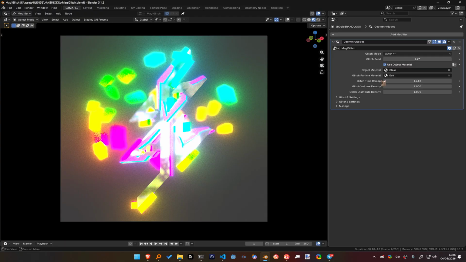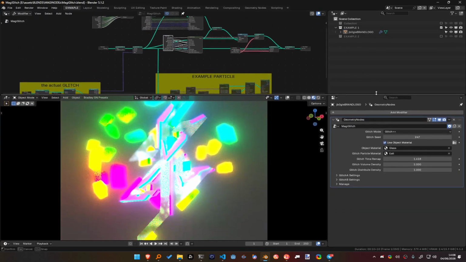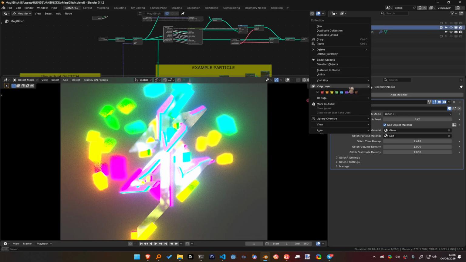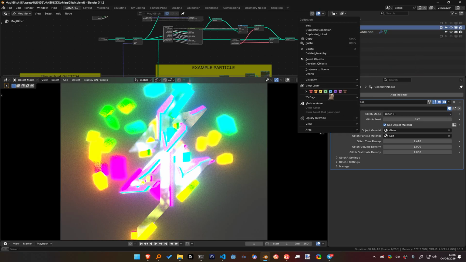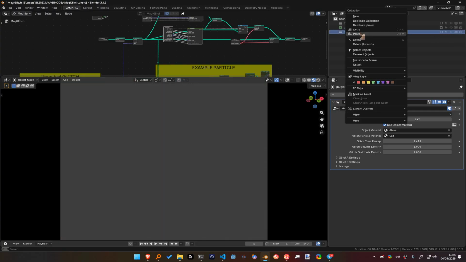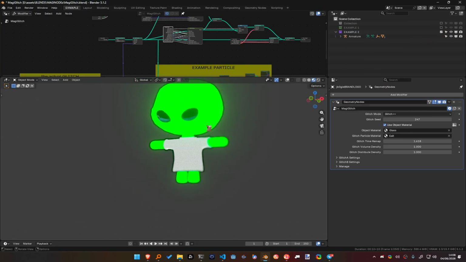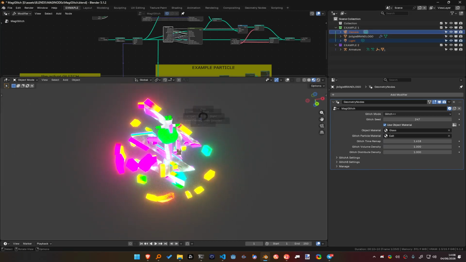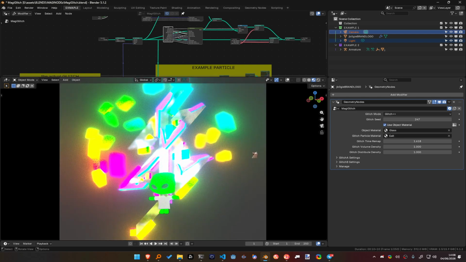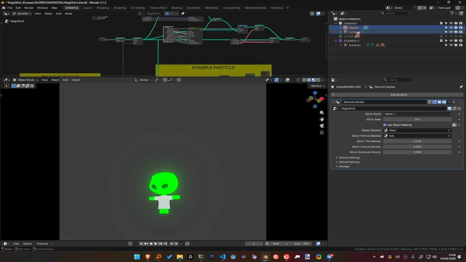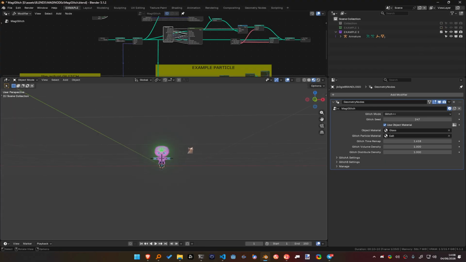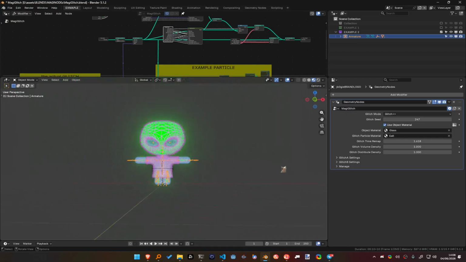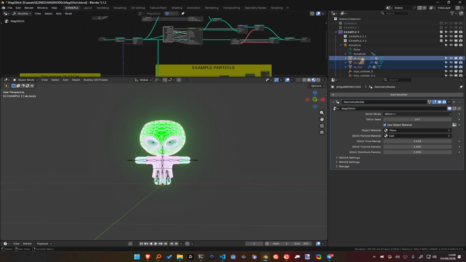So Magic Glitch. Oh yeah, no. So example 2. I'm gonna make example 2. So that's on example 1. Okay, example 1 is green, and example 2 is gonna be purple. And I'm gonna try it on a. Let me just move that into here. Example 1. Actually, no, I should have just. No, I'm doing too much. Okay, example 1, and then example 2 is going to be on a rig. So make 2 more collections. Grab these 3.